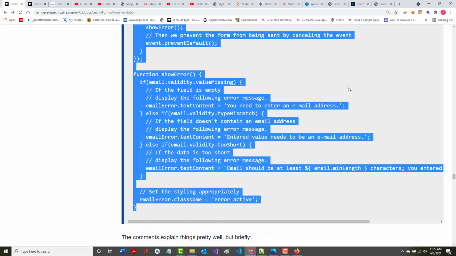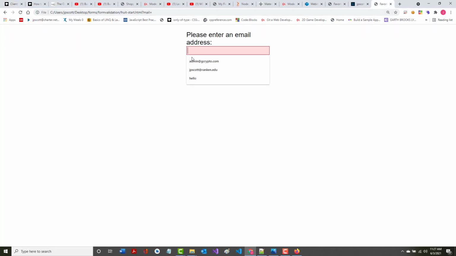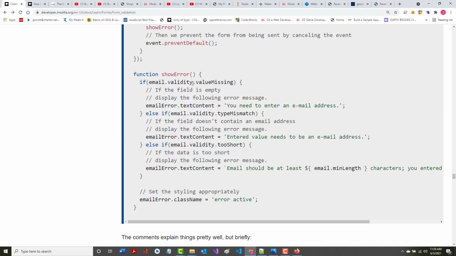First, let's just run it before we try theirs and see if it works. All right, please enter an email address. I'm going to leave it blank. Nothing happens. Doggone it. Type in something invalid, and it is still submitting. So I'm screwing something up, but I'd rather use theirs and go on here.